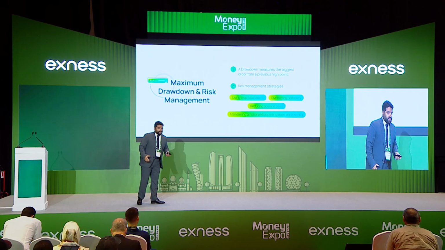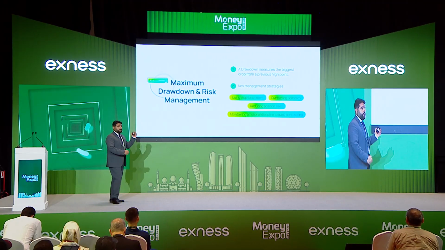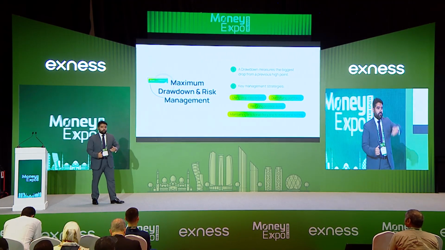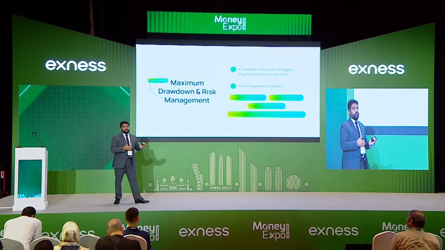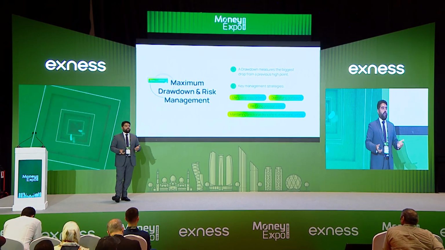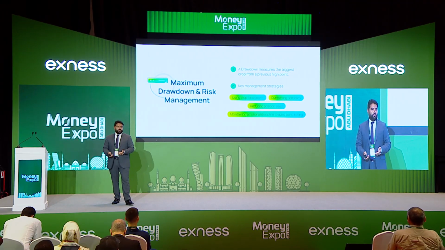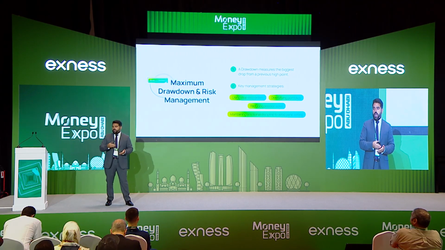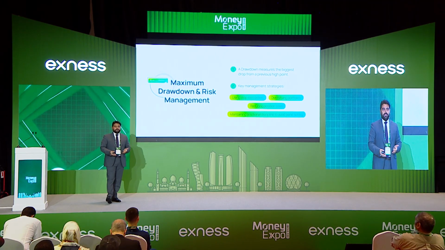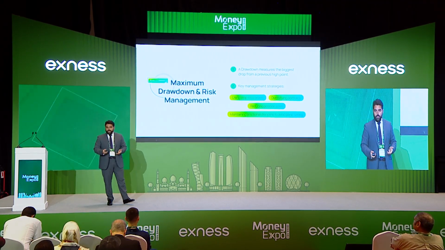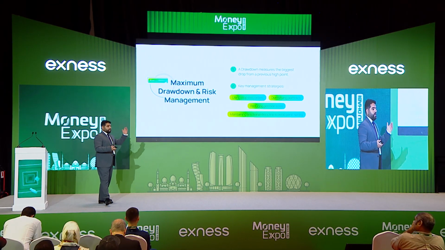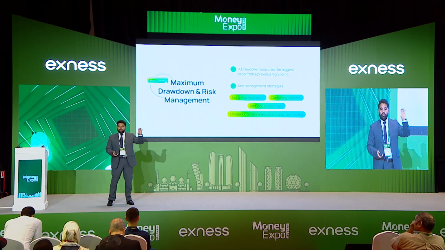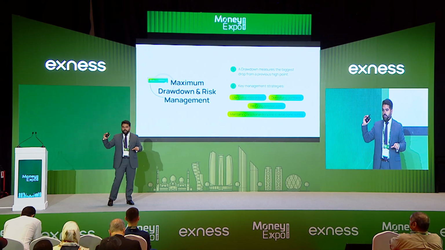And now we're going to talk about the maximum drawdown and the risk management. The drawdown is a measure between the high points of performance and the drops of the provider. So the drawdown is a very important element where a provider might have a high win rate, but they also might have a high max drawdown. And that is not a good indicator. That is a risky investment. What you're looking for is the lowest possible max drawdown with a stable winning rate.